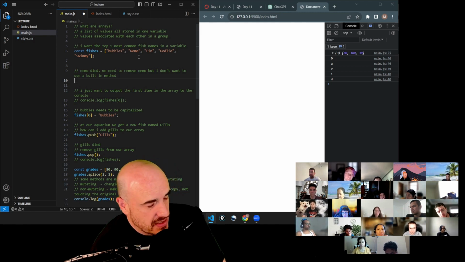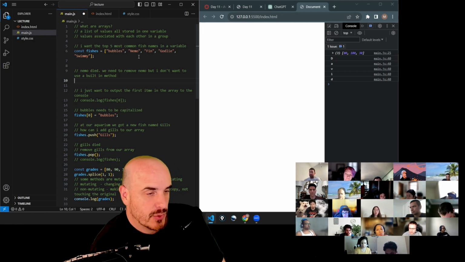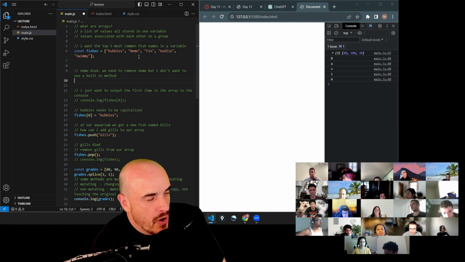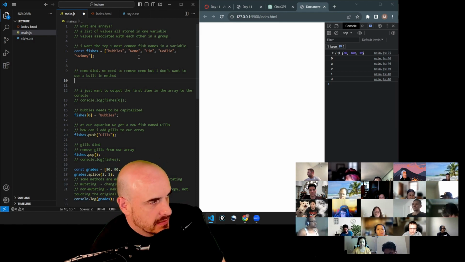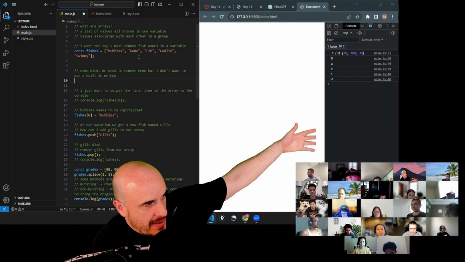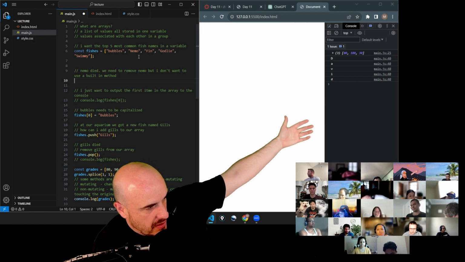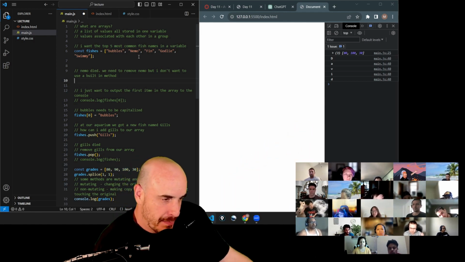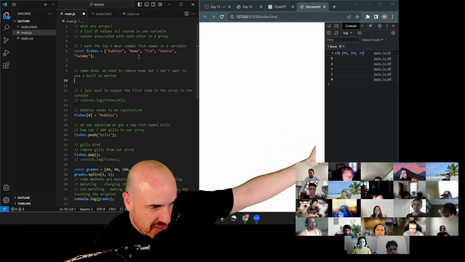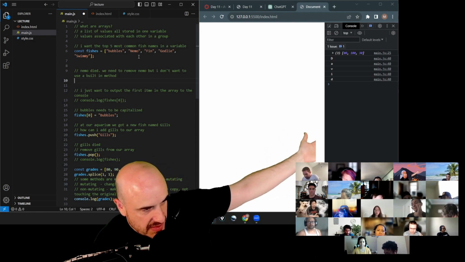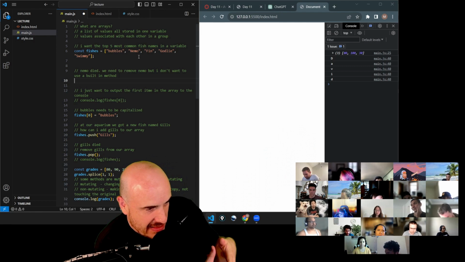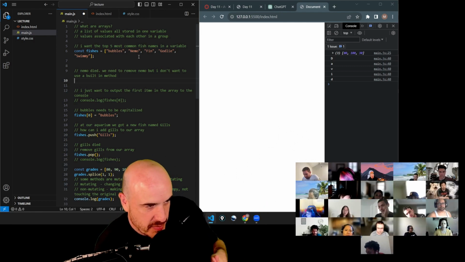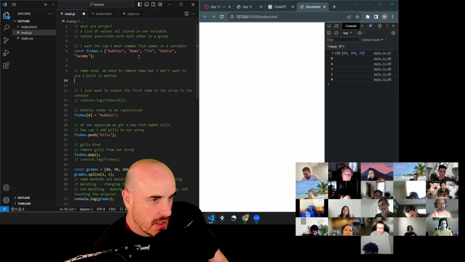Because there's a very good chance when you're building applications, you don't know, nor do you care what index something is at. Like if Amazon has an array of 100,000 products, they don't care that their Acer laptop is number 900 in this array. They just care that it exists and what information it contains in there.